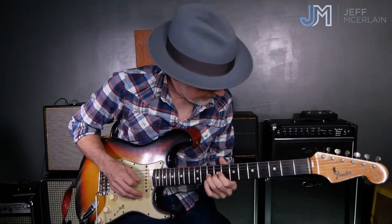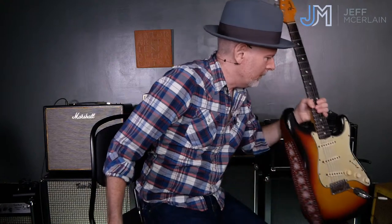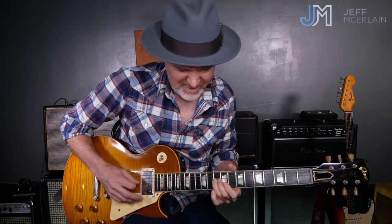Now, in a perfect world, I'm a Strat guy still. But you definitely hear that. There's definitely a difference in the envelope of the note. If you can remember what the other one sounded like, and try to not think about the humbuckers, you hear that difference in the tone. Certainly it's humbuckers and blah, blah, blah, but there is an envelope to the note.